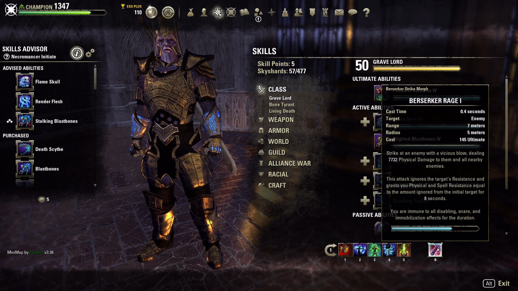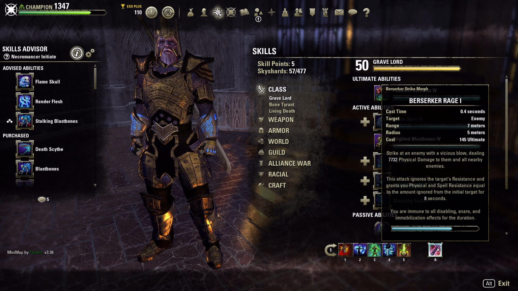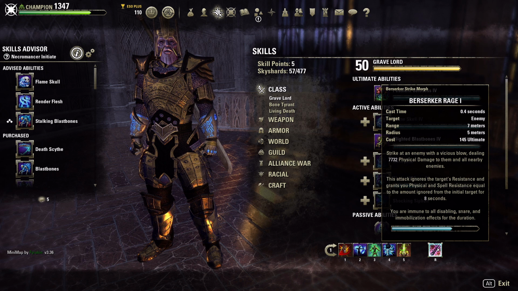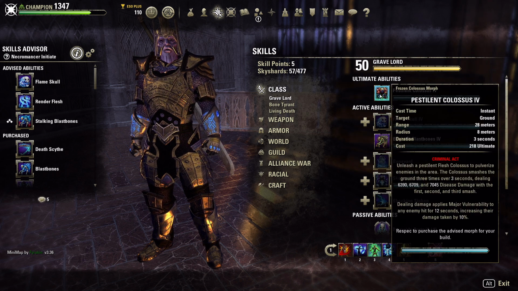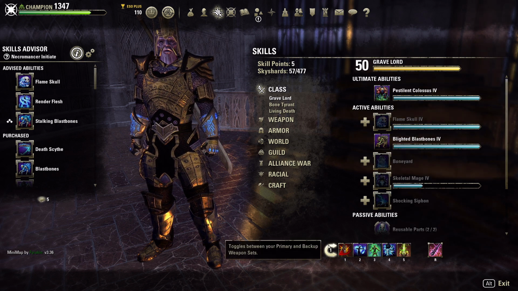This is a flex spot. I'm currently running Berserker's Rage. However, when we buff up on this, we're already at resistance cap, and so maybe Dawnbreaker or Smiting might be the play. Maybe you want to run Pestilent Colossus and help your team out. That's honestly probably the play, is to put that there.